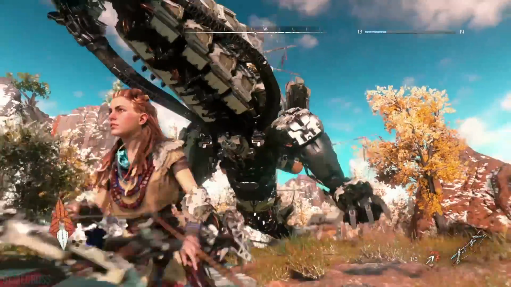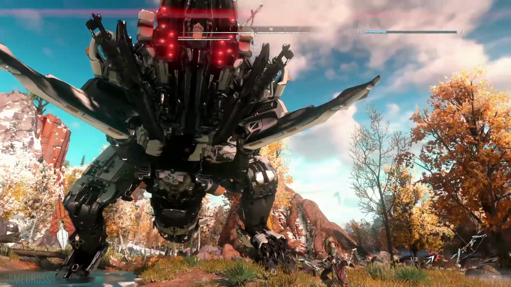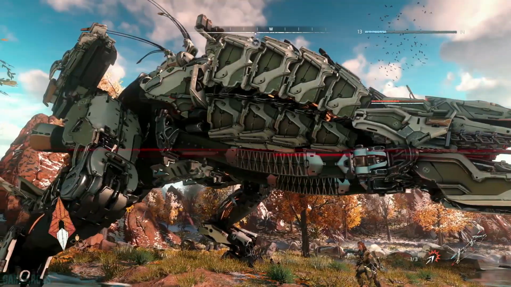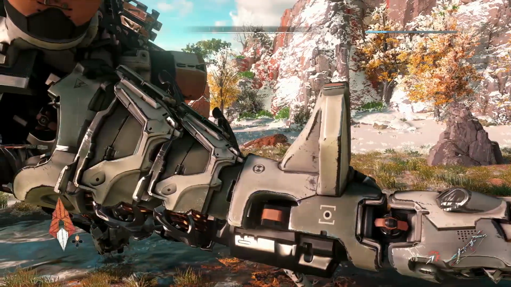This is the mighty Thunderjaw, Aloy and the Thunderjaw. The Thunderjaw is 24 meters long and 10 meters wide. It has 93 destructible armor plates, each with its own health value, and it has 271 animations and 67 VFX. It has 12 attacks, and it's 550,000 polygons.